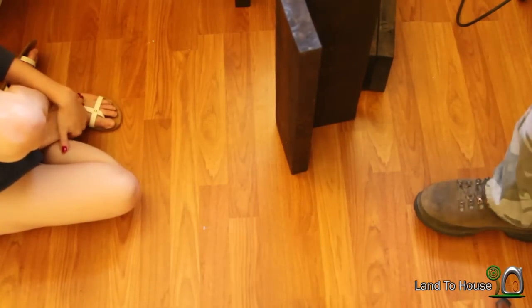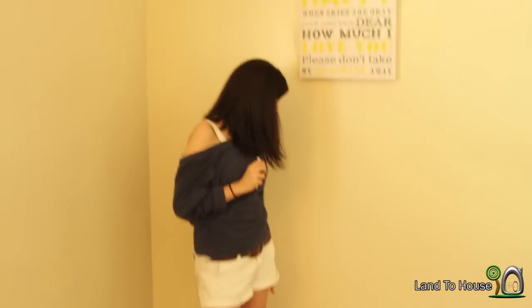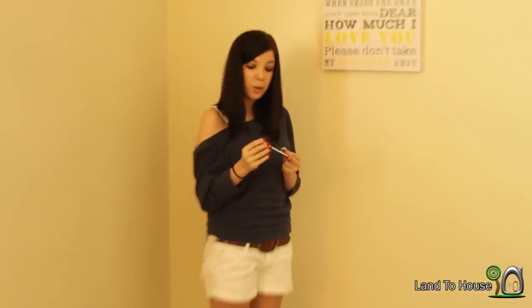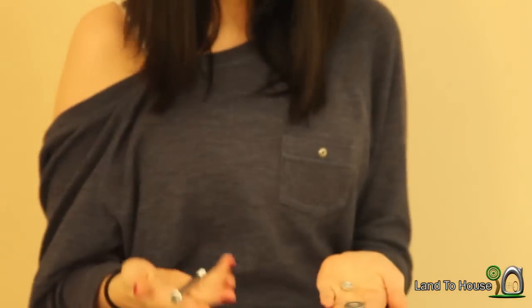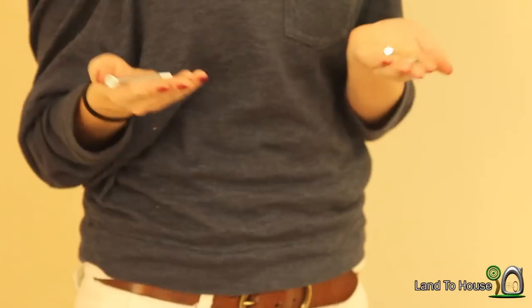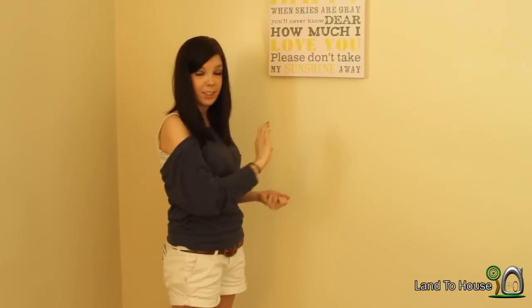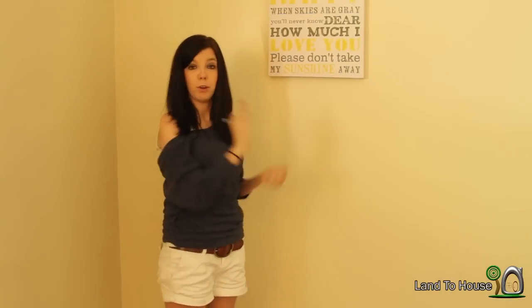And it's gonna stand up like so. Isn't it lovely? Now we have got our legs connected to what is going to be our headboard. And we're gonna use washers, nuts, and bolts to connect it, in case we want to disassemble it if we move.